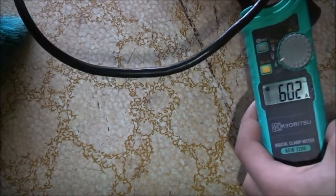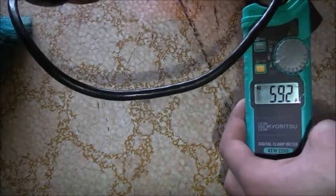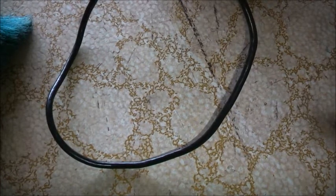704 amps. There you go. At first, about 700 amps. It peaked at, anyway, yeah, about 400 amps. There we are. Pretty good.